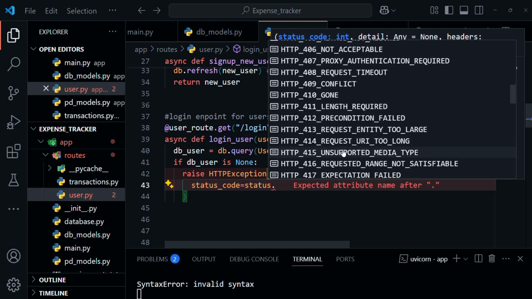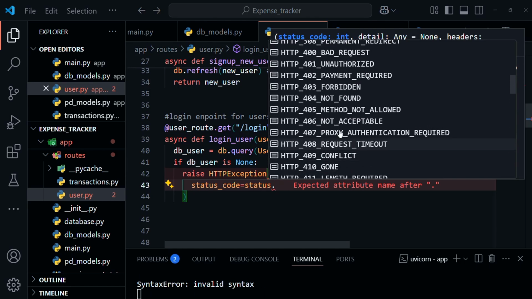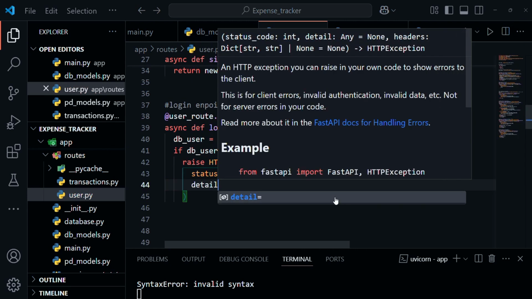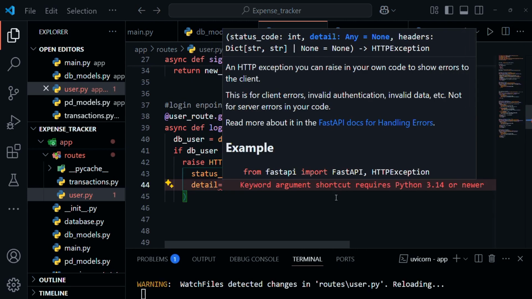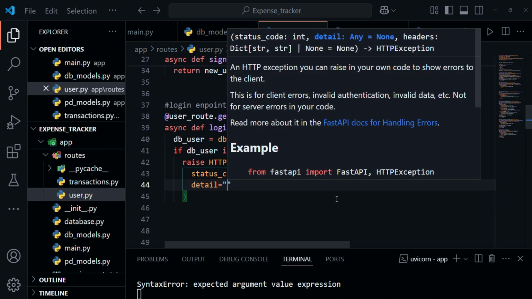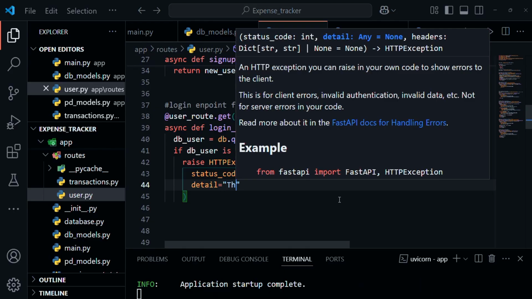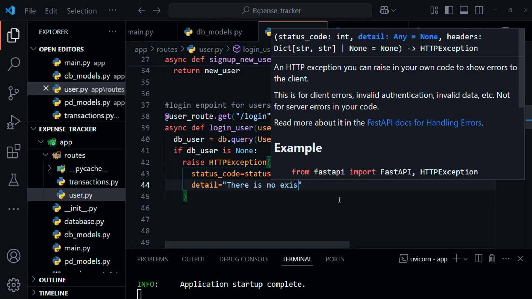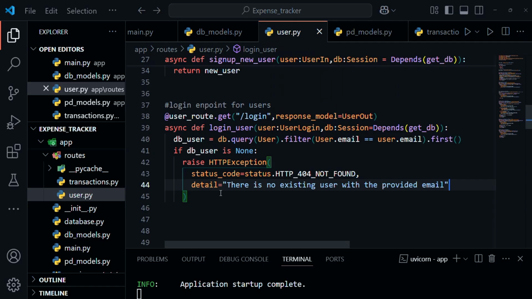So not found is 404, comma, then we need the detail, and the detail is going to be like: there is no existing user with the provided email, right? Something like that.